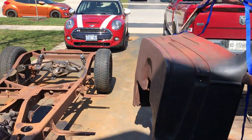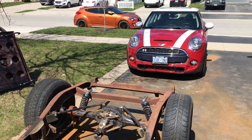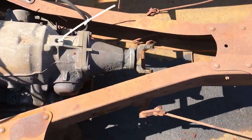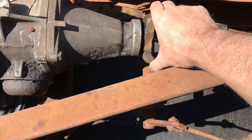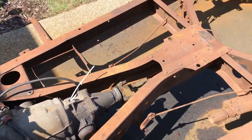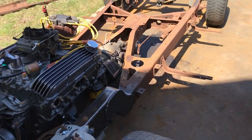Remember that slip yoke that I couldn't find the other day that totally ruined my day? Because, you know, I'd put it in a safe place. That would be the safe place. Dumbass. Okay, safe place discovered.